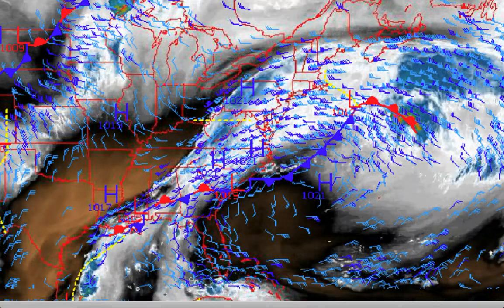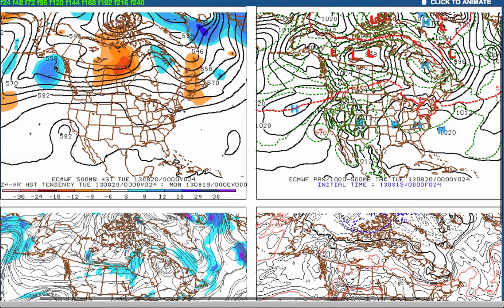So here is the latest model guidance from the Penn State EWALL website using the European model guidance. Again, this evening we have a weakness lifting up towards the northern Mid-Atlantic from the Ohio and Tennessee River valleys. You can see at the surface again, rather weak representation of this trough with high pressure generally in control everywhere else. So a few scattered showers here and there. Temperatures will be falling into the 70s and eventually the upper 60s for lows by tomorrow morning.